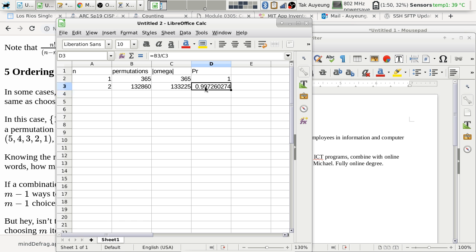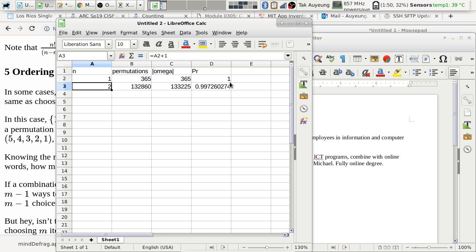There's a 99.7% chance that if you have 2 people, they will have unique birthdays. It's very likely that when you have 2 people, they will have unique birthdays, right? Okay. So it makes sense, because we want to make sure that things actually make sense for the extreme cases. When you have only one person, you have a 100% chance that that person does not share the birthday with anybody else. Does that make sense? Yes.